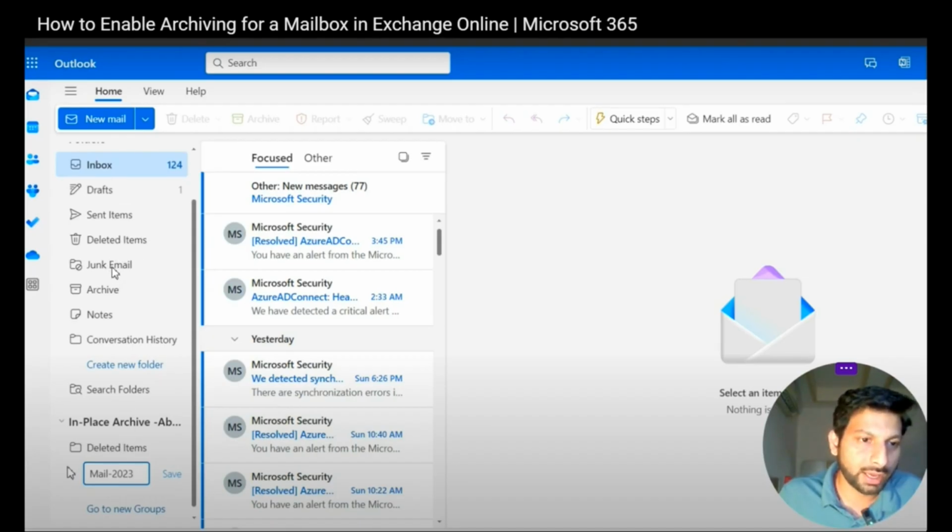For example, we have a folder here called archive. In this archive folder, if any mails are there older than 1 year, then a replica of the archive folder will be created here, which means in this in-place archive, one folder will be created in the name of archive, and the mail that is older than 1 year will move to that particular folder. In the same way for inbox, sent items, deleted items, drafts, everywhere. In these folders, if any of the mails have exceeded 1 year age, then automatically a folder will be created here, and that mail will be moved to this in-place archive. So this is how it works.